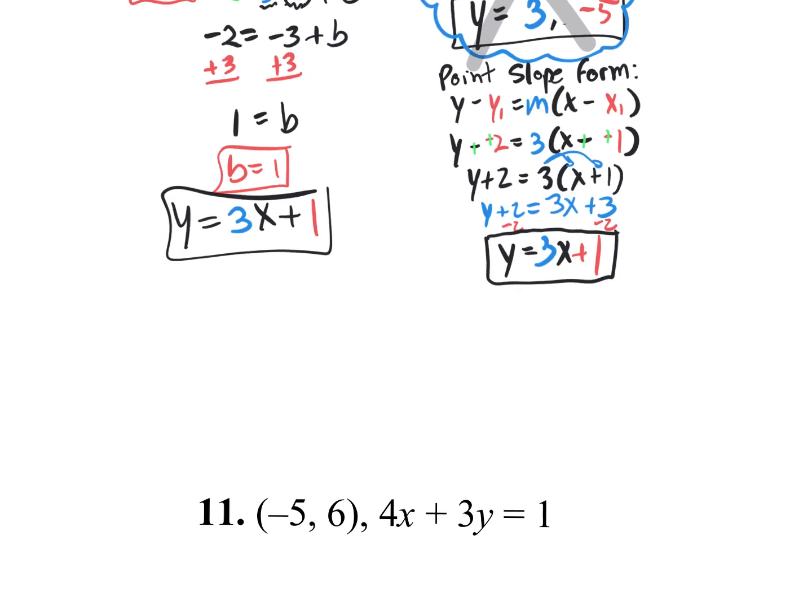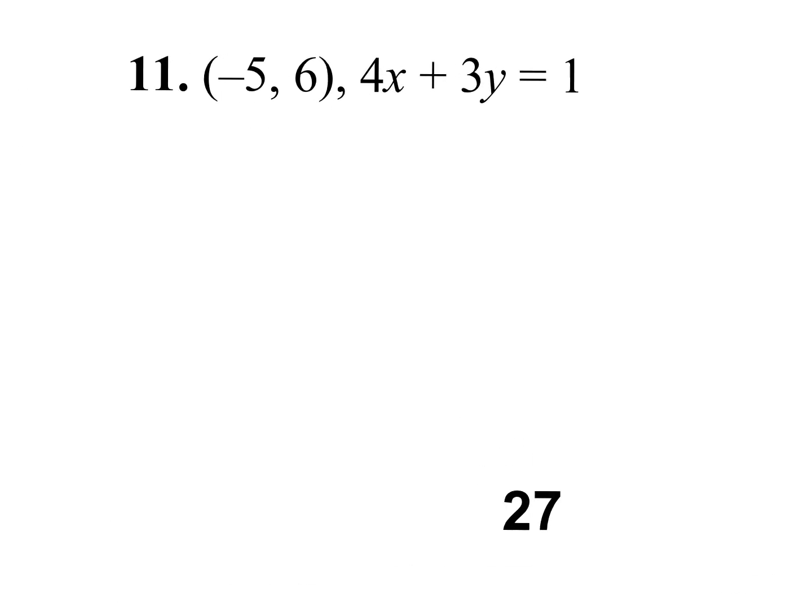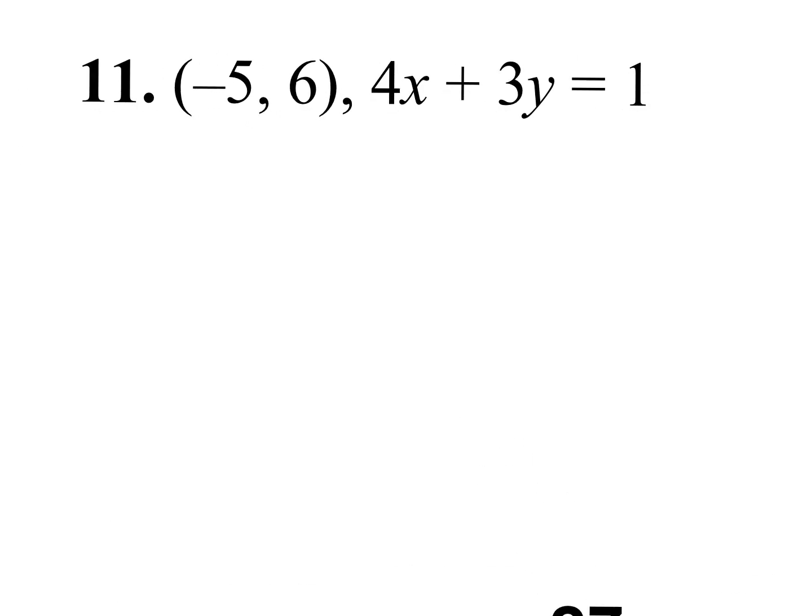Let's do one more of these on this front side of the worksheet that deals with parallel lines. I'm going to go for number 11. Once again, our line is parallel to this line, which means it has the same slope of this line. But if I ask you, what is the slope of this line? You're like, I don't know. I don't know either, because this is in standard form, ax plus by equals c. I need an m value, which means I have to rewrite it in y equals mx plus b form, okay?